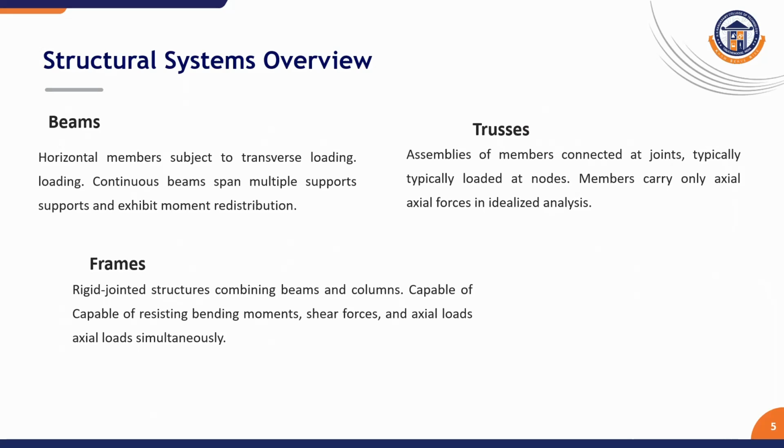In ideal truss analysis, members carry only axial forces and loads are applied at the joints. Frames. Frames consist of beams and columns connected through rigid joints. They resist bending, shear, and axial force simultaneously, making them more complex and often indeterminate. The three moment theorem is specifically applicable to continuous beams, which fall under the beam category.